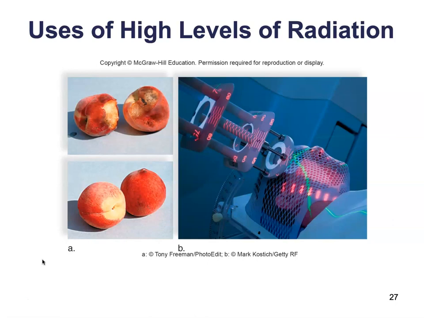High levels of radiation can be an incredibly effective method for sterilizing medical and dental products, mail, and packages. It can be used for sterilizing food. Here's an example of food that has been irradiated, or exposed to high levels of UV radiation. It effectively kills bacteria, organisms, and pathogens found on the outside, or on the surface.